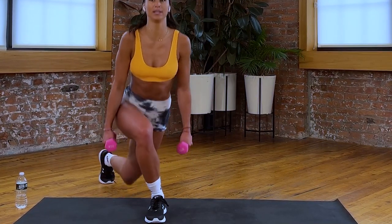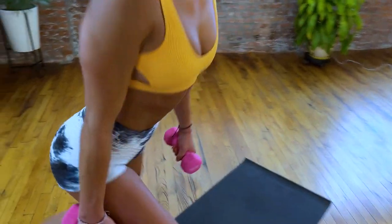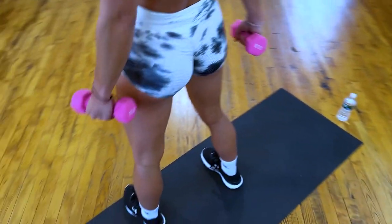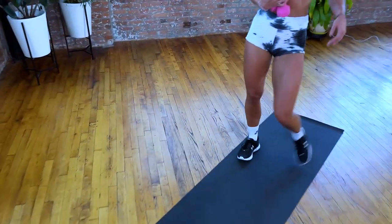At the tail end of this, you're gonna feel so good how you did it, committed to it, and followed through. We got a couple more minutes left. Almost there. 5, 4, 3, 2, 1. Nice. All right, back down to the floor.